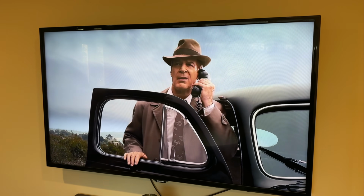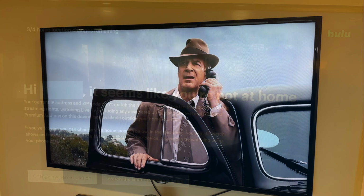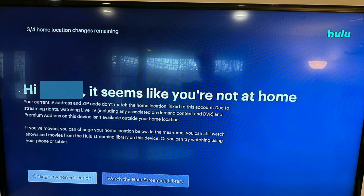So all in, from a casual user standpoint, I think this is going to work very well, not only for video streaming, but of course all the other casual types of downstream activities you might do on an internet connection, like web browsing and email and, of course, video watching. He is, though, having a problem with Hulu. He signed up for the Hulu Live plan that gets you all your live TV along with some of your local channels.